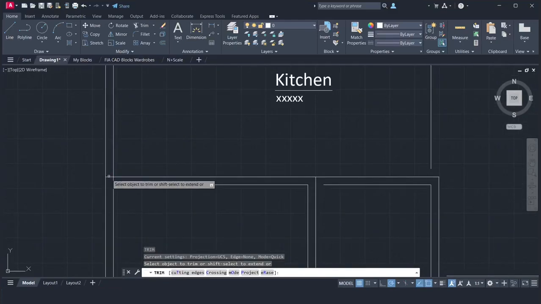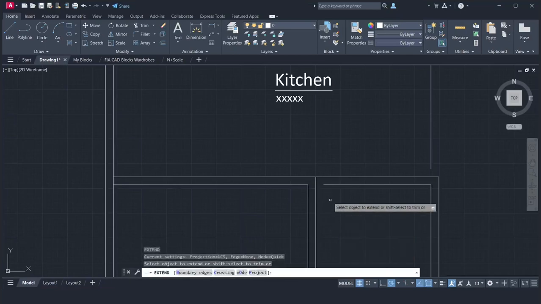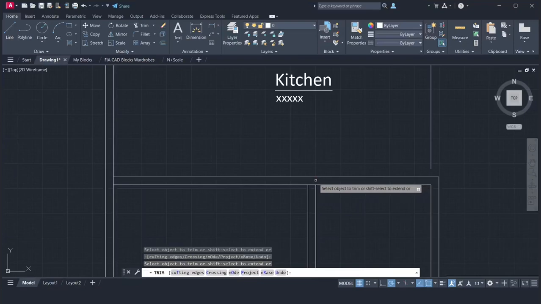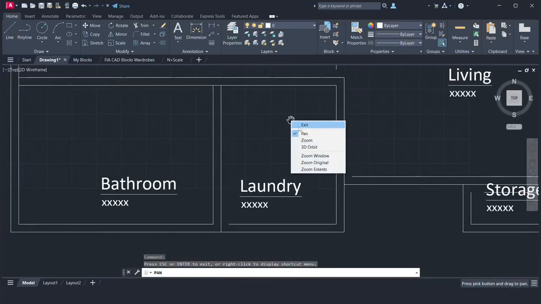And trim this little thing. Extend. Trim. The other gaps.